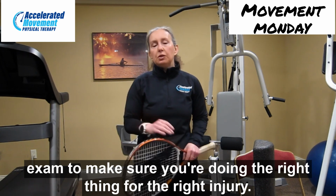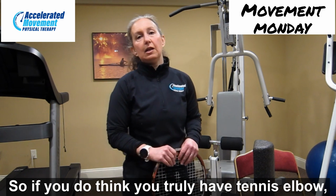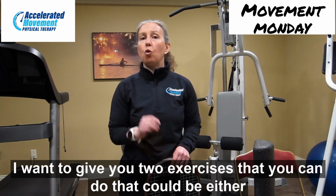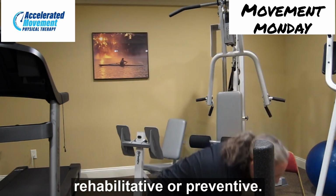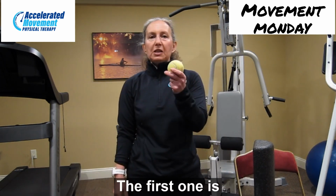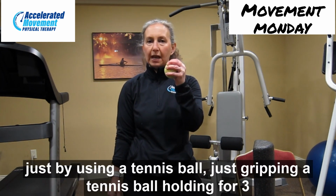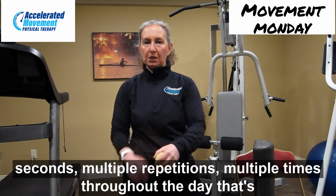So if you do think you truly have tennis elbow, I want to give you two exercises that can be either rehabilitative or preventative. The first one is just using a tennis ball, just gripping a tennis ball, holding for 3 seconds, multiple repetitions, multiple times throughout the day. That's going to strengthen those muscles there.